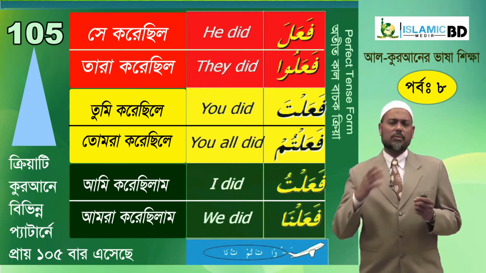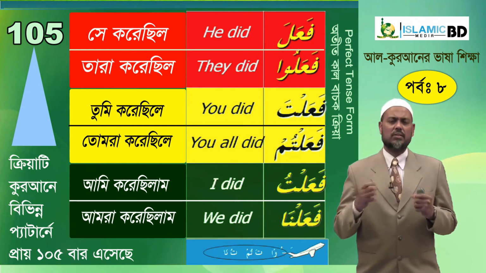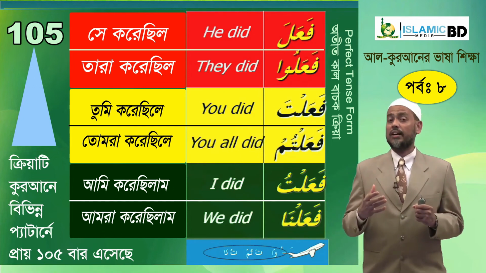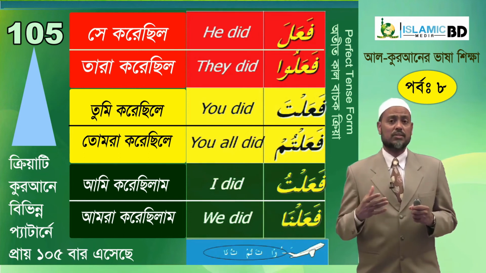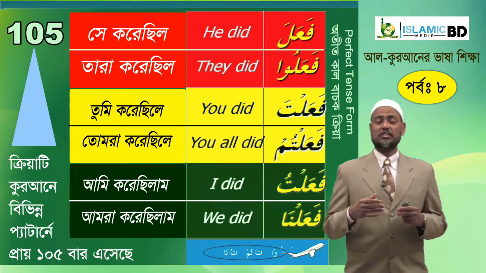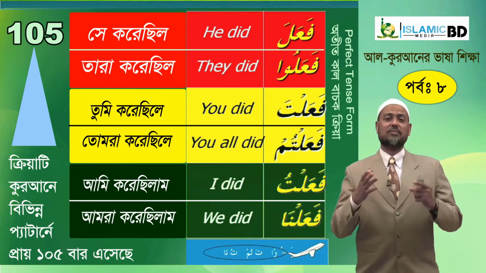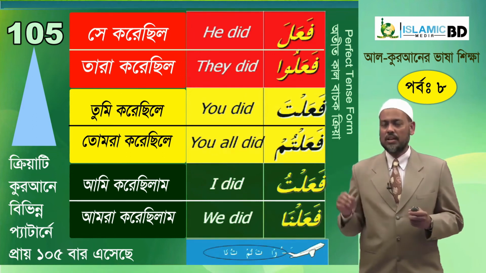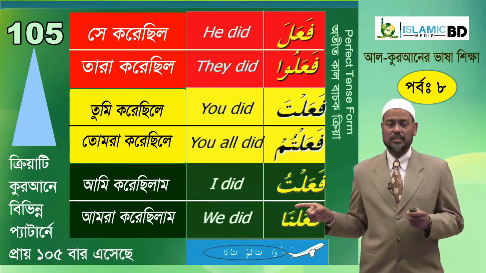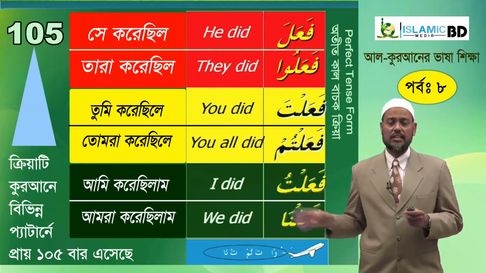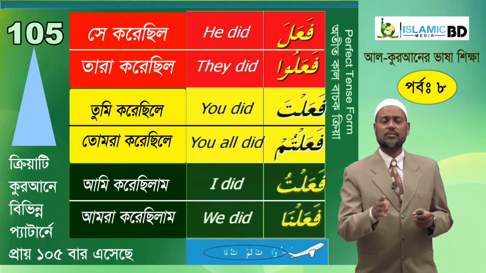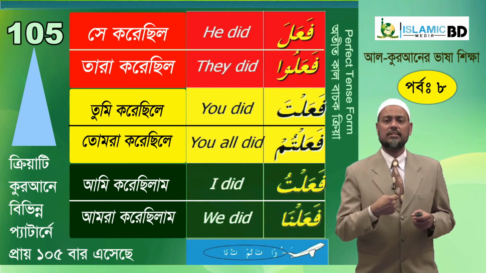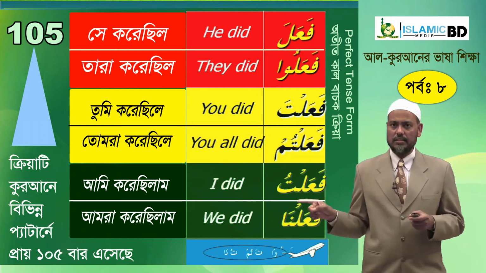So repeat after me. We'll practice it for 5 minutes so we learn it thoroughly. Please don't get tired, be enthusiastic, do it with love and enthusiasm, because this is a matter of learning the Quran. So take a deep breath and stand upright or sit upright, and inshallah practice. Fa'ala, he did; fa'alu, they did; fa'alta, you did; fa'altum, you all did; fa'altu, I did; fa'alna, we did; fa'ala, he did.